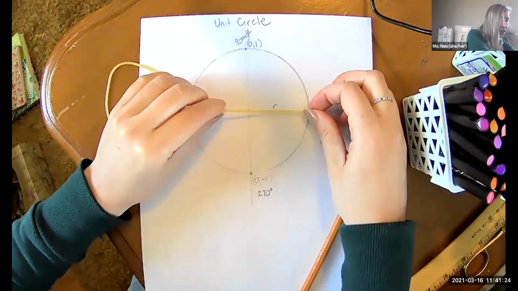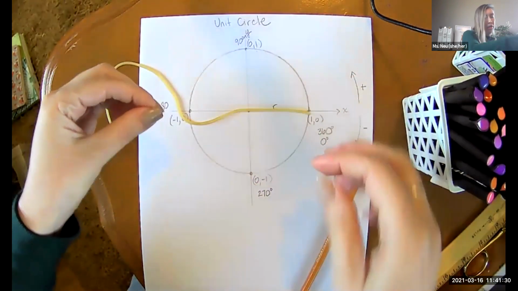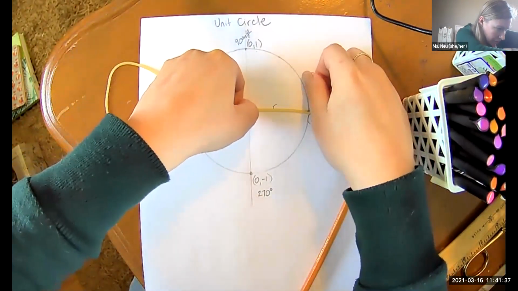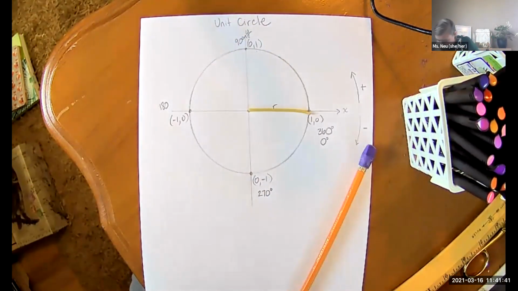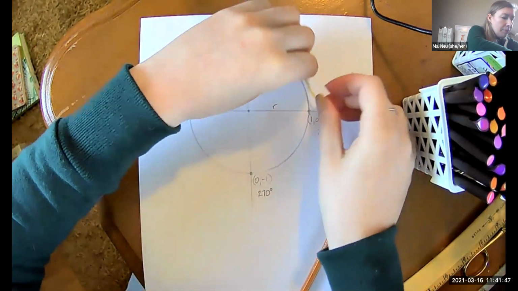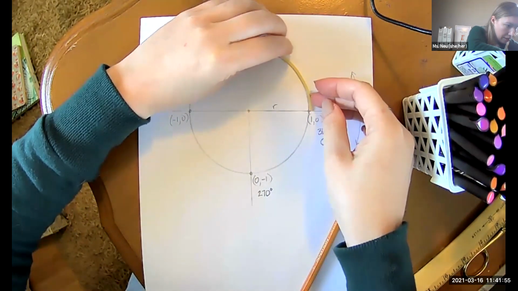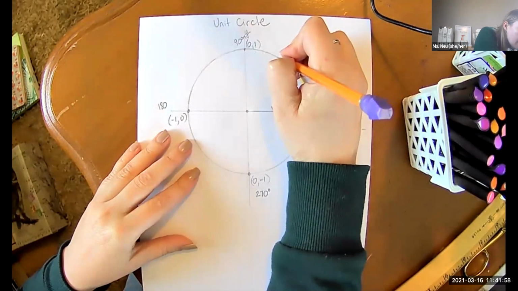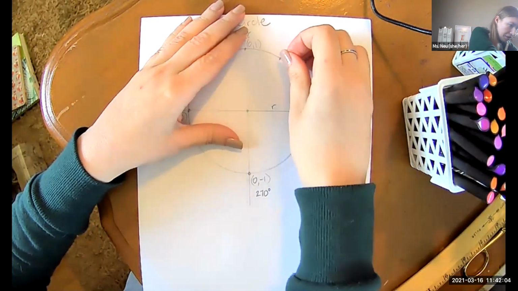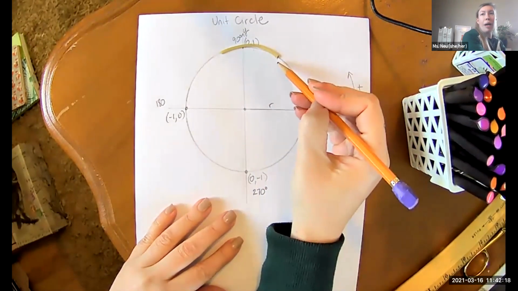I decided not to use string because I have yarn, and yarn has this give when you're pulling it side to side. So I just decided that I would do it with this pasta noodle, take this radius here, save that just in case I ruin my radius thing. And this is the distance, right? So if I take this and I wrap it around my circumference, I can wrap it like this one time. It gets to like here. And then I'll wrap it again in a second. Oh my gosh, this thing is sticking to my paper. Okay, let's just talk about where it wrapped first, right?